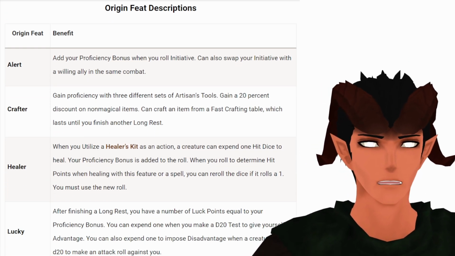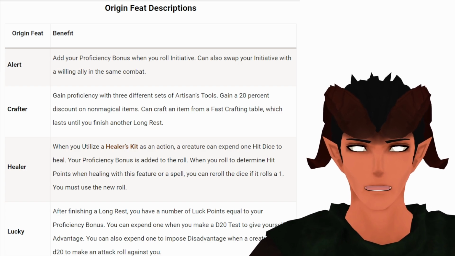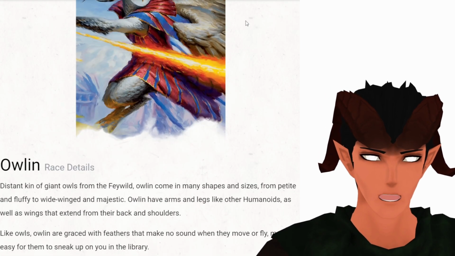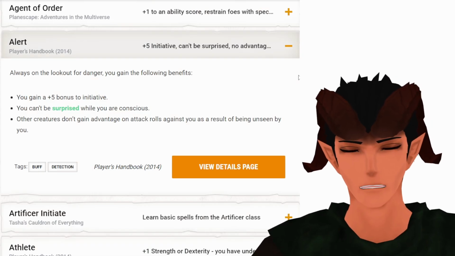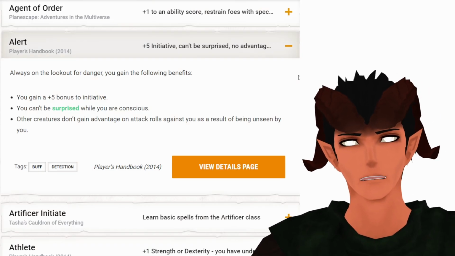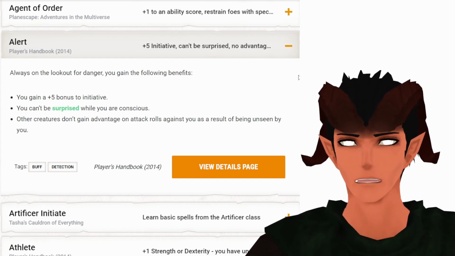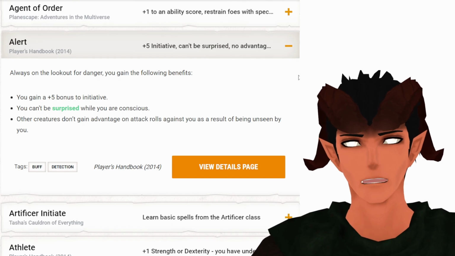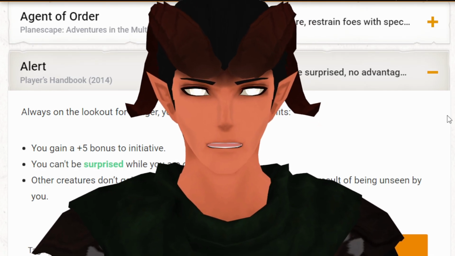We've got Alert: add your proficiency bonus when you roll initiative. You can also swap your initiative with a willing ally in the same combat. Did they take away Alert? Huh? Is this replacing the old Alert? Alert in the old book says always on the lookout for danger. Gain the following benefits: +5 bonus to initiative. Can't be surprised while conscious. Other creatures don't gain advantage on attack rolls against you as a result of being unseen by you. Did they just remove Alert and replace it with an origin feat?